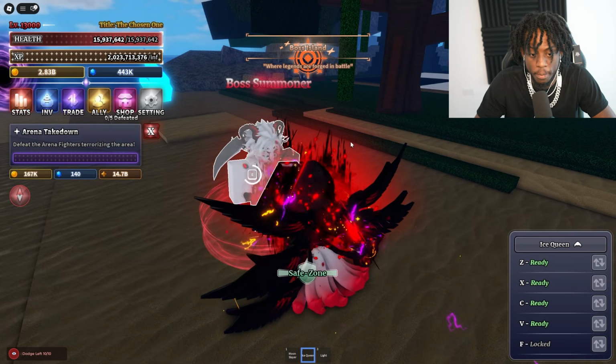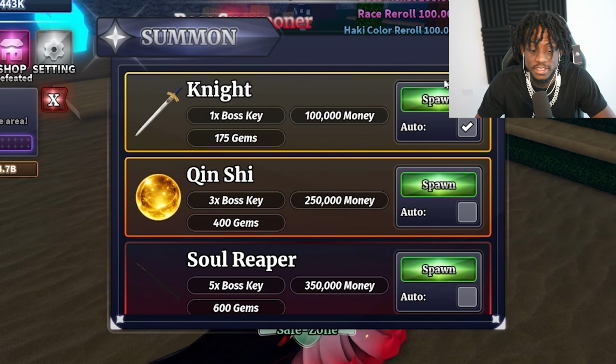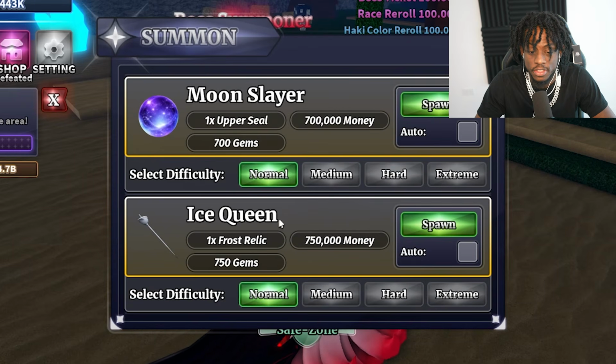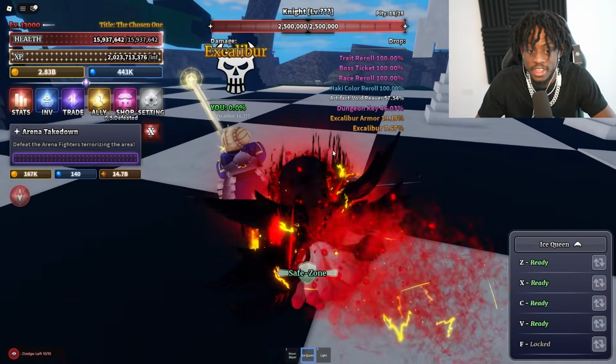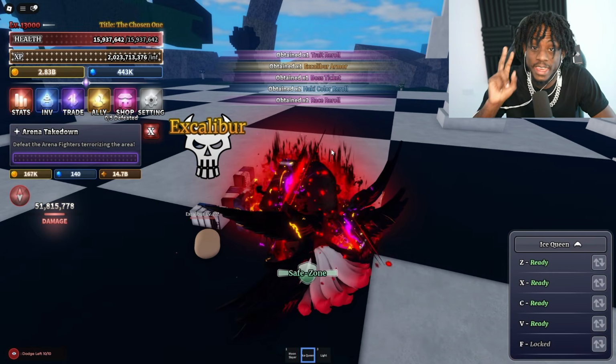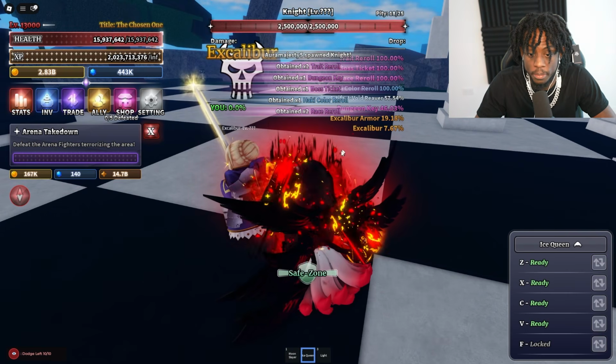Basically, you go to the boss summoner and you click on night and you click on auto spawn. Let's say we want to farm the most rare item on Ice Queen. I'm going to show you guys real quick. As you can see, there's a pity system every time you kill a boss. So if I kill a boss 25 times, I'm guaranteed to get one of the rarest drops from the boss.